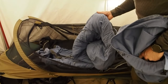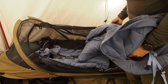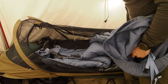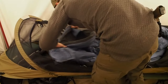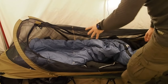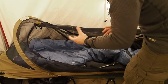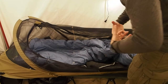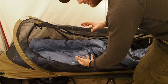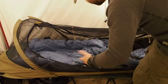And this particular one that I got is rated down to 20 degrees Fahrenheit, and I believe it's got a 2-inch loft. And then the one that's rated down to 15 or 10 degrees Fahrenheit, it's got a 3-inch loft. But yeah, without getting into all the details, as I mentioned, the thing that makes this really unique is, unlike synthetic bags, it's recommended that you actually sleep with your head in it, get your warm breath in there, and that will help warm you up even quicker and keep you warm throughout the night, because the wool wicks your moisture away, and even if it does get slightly moist, it doesn't take away from its insulating values.